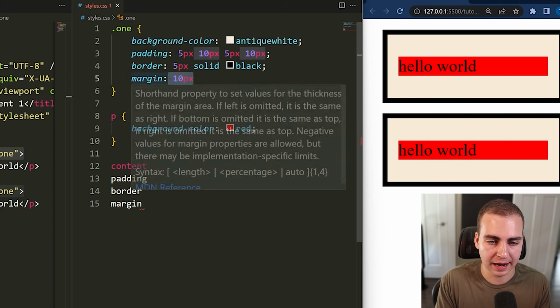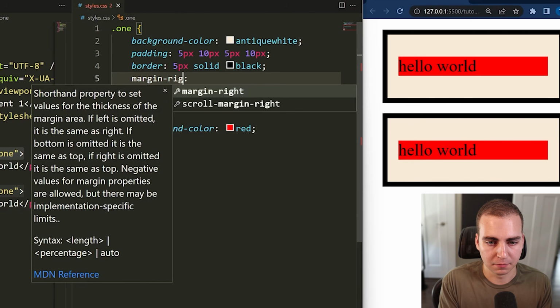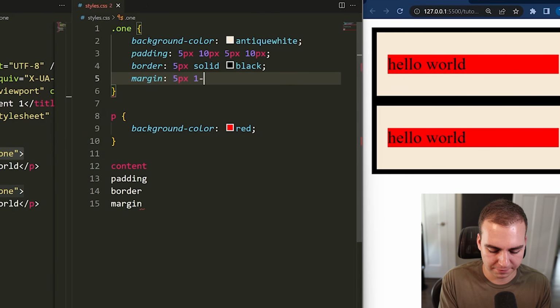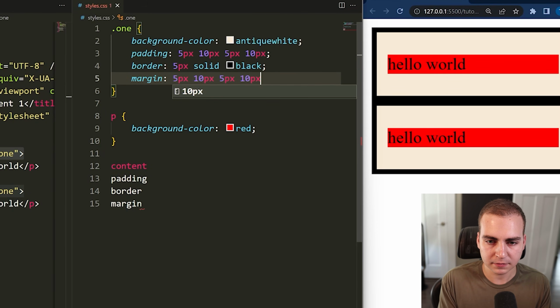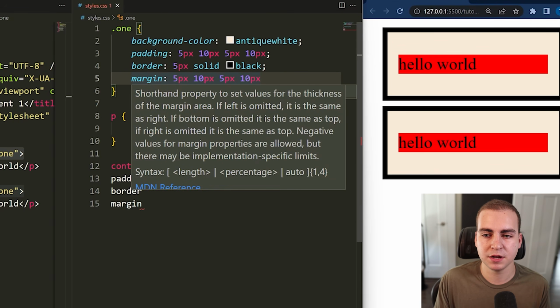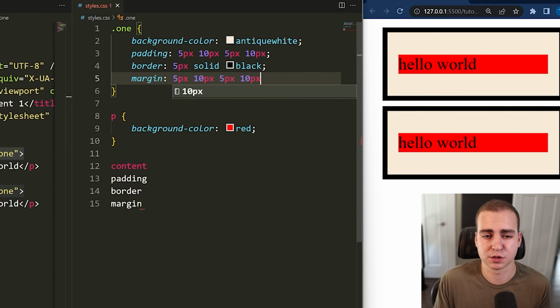Same thing with margin. You can add margin left, margin right, margin bottom. You can specify it like I did the padding. It's 5 pixels, 10 pixels, 5 pixels, 10 pixels. And of course, you can use percentage and whatever other units you want here for the margin. All right, I think that's going to do it for the box model. Make sure you understand this. Practice with it if you need to. Just make sure you know at least the difference between the content, the padding, the margin, and the border. That's really all I discussed here, but you need to know that. Very, very important to get good at CSS.